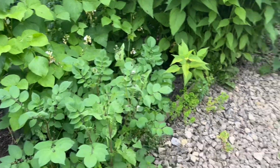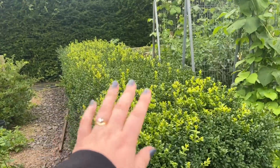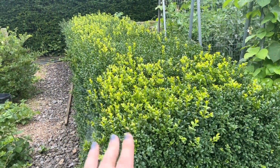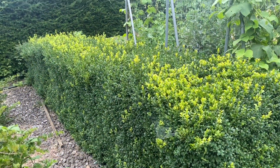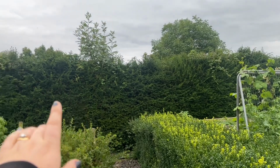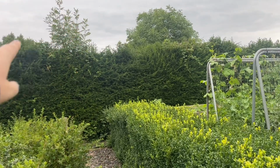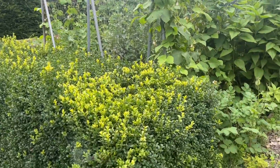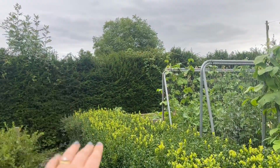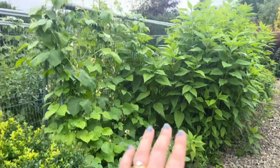But yeah, this is what we're working with tonight, and I'd like to get the pathway cleared here right up to this bed and here, and then these hedges eventually need completely trimming back, like right down and right in as well, because we were looking at old photos, and these are probably double the height of what they were originally. Stephen has bought a new brush cutter trimmer that can do overhead as well. We're going to take this yew hedge back. Got to be careful with disposing of that because it's very toxic to animals. So essentially, all of this maintenance on the hedges, the different types of hedges, we'll get to, but not immediately. Tonight it's about getting this back into a good growing place.